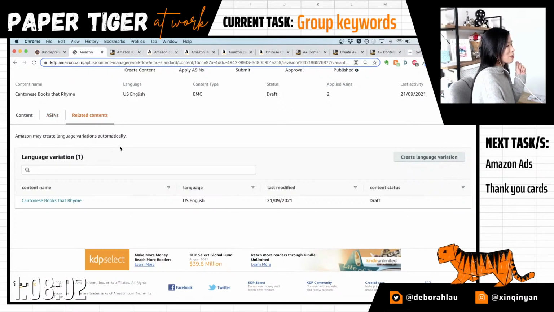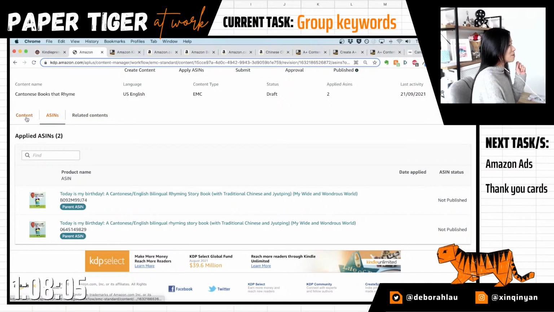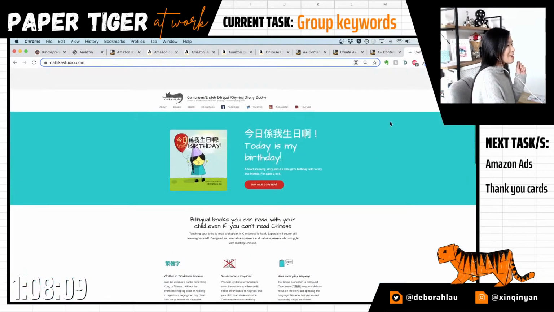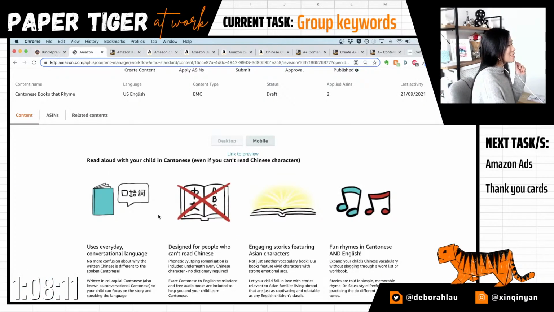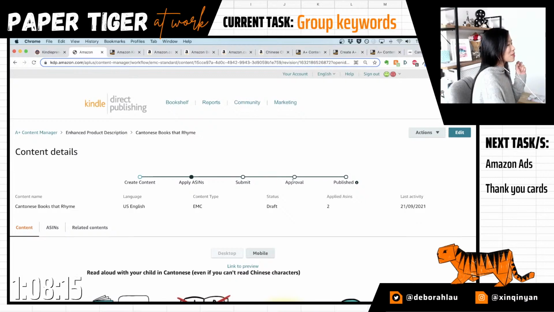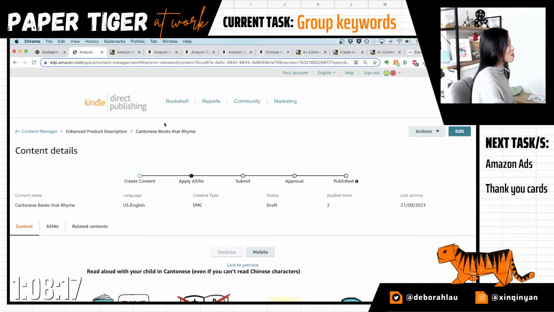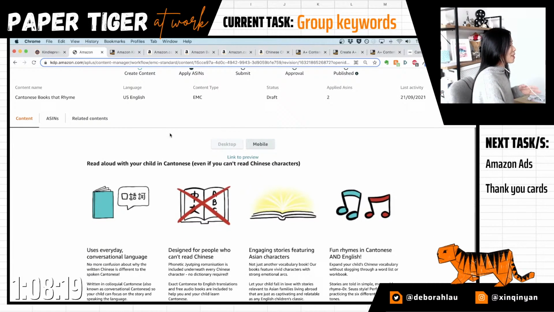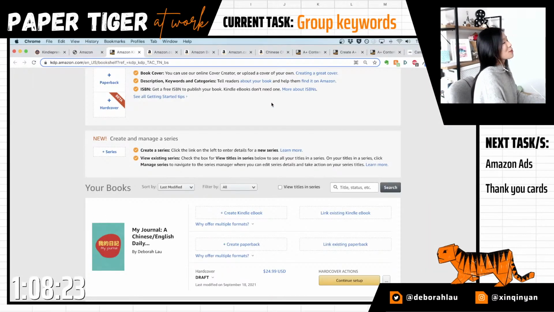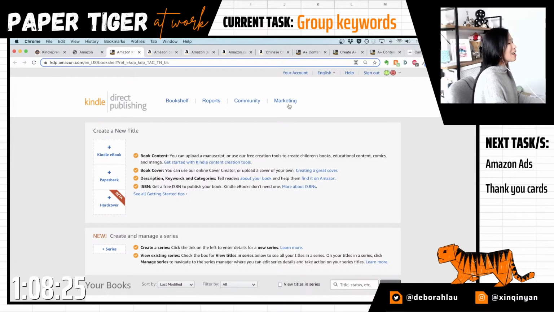Oh, language variations. That's right. I don't know that I need to create any more because I feel like this is comprehensive. So we'll see how quickly it takes Amazon to create that. But I've just realized that is a massive distraction from what I was supposed to be doing this stream, which was creating my actual Amazon ad.